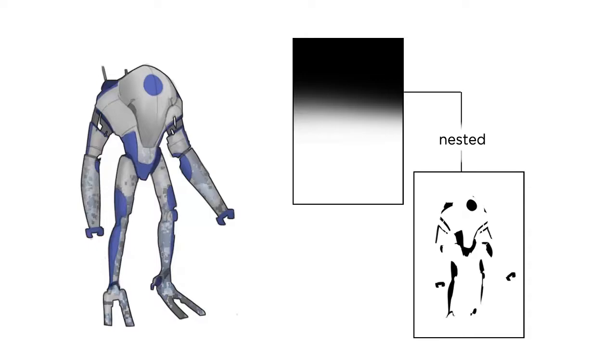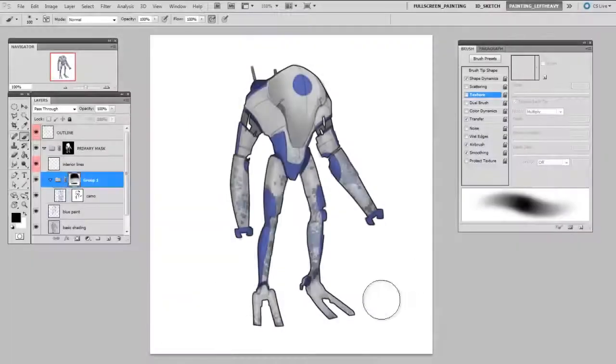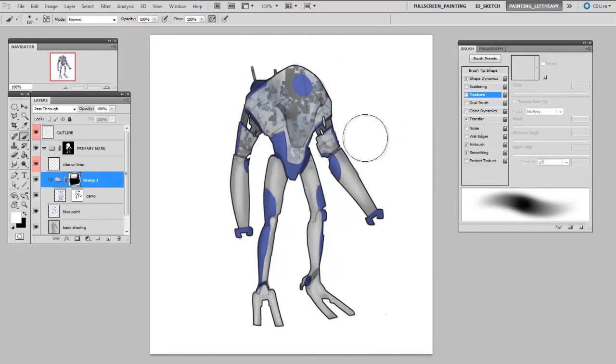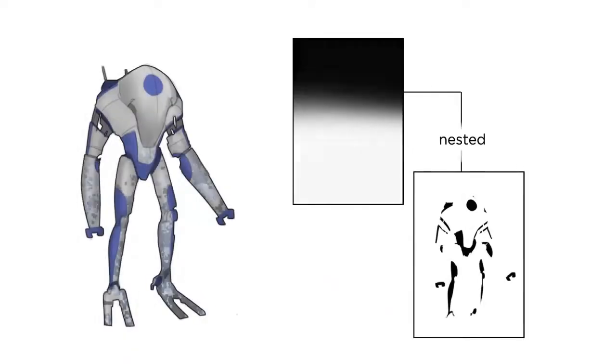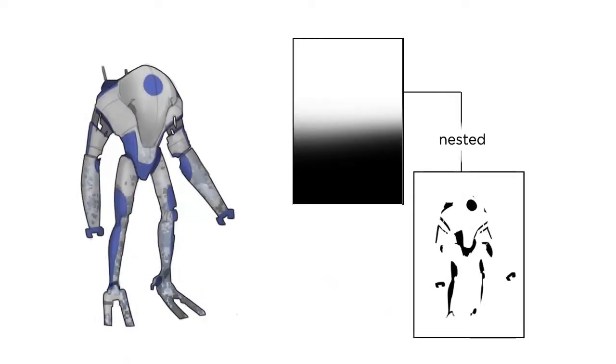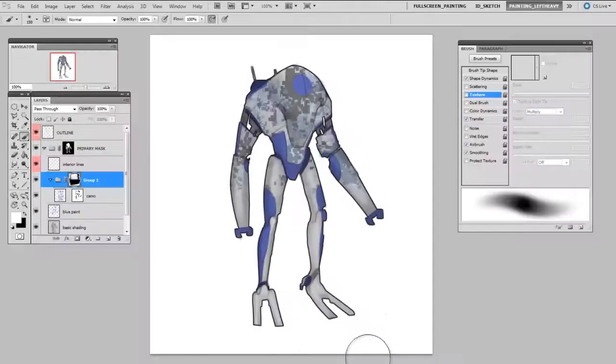Like, for instance, maybe I decide, actually, I don't want the fade at all at the bottom. I only want it at the top. So then I would just modify this top mask. This is a different look entirely. But when I did that, I did not change the fact that there's still no camouflage where that initial blue paint was. And that's because this initial mask we made with the inverse selection has stayed put.